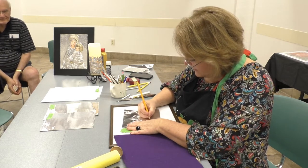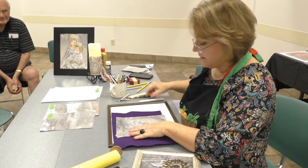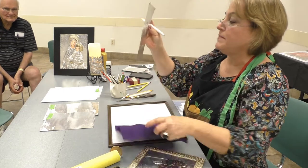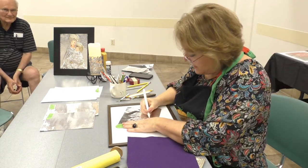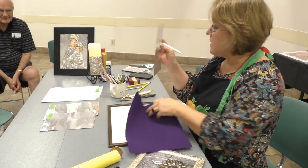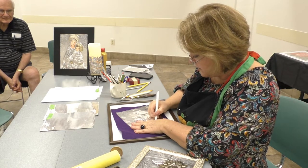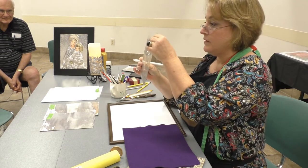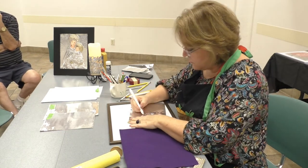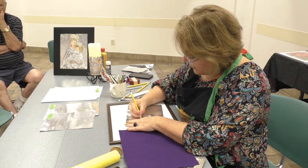So this is the way, and I make every petal in the same way. Go back and push again. This is one by one. You need to be very careful. One by one, and again I do that. After I make that one, I make the other one with the stamp on the soft surface, remove, and then make a definition of every part. So the definition goes here, and with the pencil again, I can.